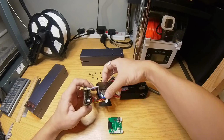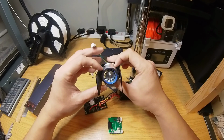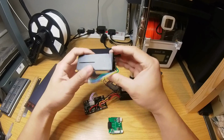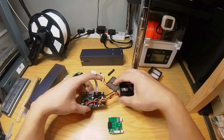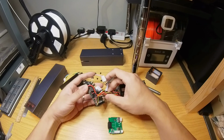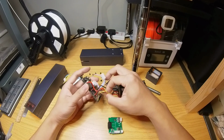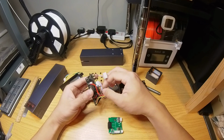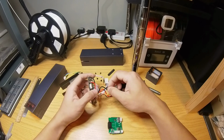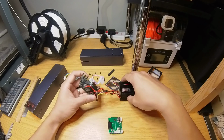Let's separate the fan from it. Okay. The fan and bracket, this looks same as the 20-watt blue laser. So clean the fan as you will. There's not much to talk about here. So I can see some heat shrink tubes here connecting the wires. Yeah, this definitely is because it's a test unit. I wouldn't expect wiring like this in the retail version. Anyway, this is for your reference only.